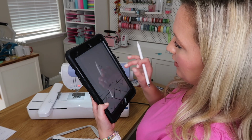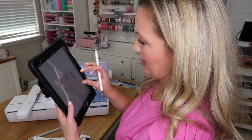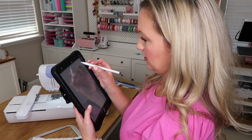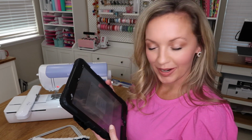Ooh, let's do a heart. Oh, that's cute. Okay, insert. Okay, so we did a little heart. And now I wanna draw, let's see, what's this? Ooh, you could upload photos?